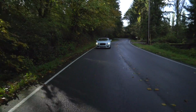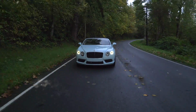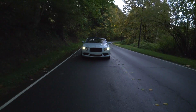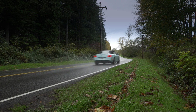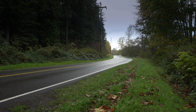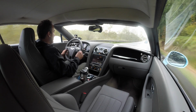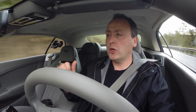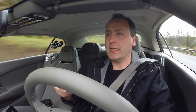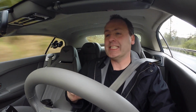Let's just say that I did have a debutante daughter, and I was considering the Continental GT. There are a couple things that I would like to see on this car that it does not currently have available. Blind spot monitoring. I think that's actually a very important thing, especially for young drivers, but I can't think of an argument where blind spot monitoring isn't a good idea. I would also like to see cross traffic alert. That's where when you're pulling out of a parking spot, it notifies you if a car is coming from the left or the right. This is a convertible and visibility is actually quite good, but it's not perfect. It would be good to get that tech.